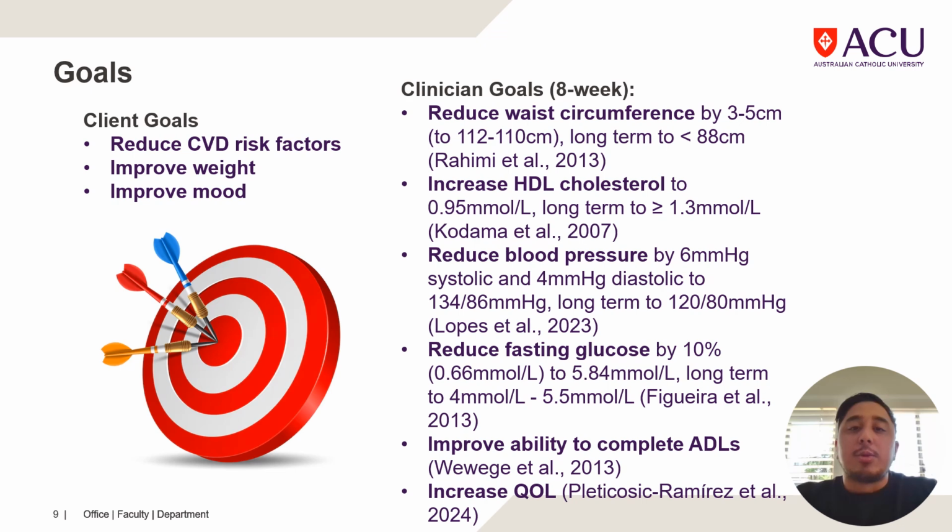The final goal is to increase Mandy's quality of life. Pletikoskik and Ramirez et al. demonstrated that an 8-week physical exercise program encompassing elements of strength and endurance significantly improved the quality of life in overweight and obese individuals. The program led to substantial improvements in different aspects of quality of life as measured by the World Health Organization Quality of Life Questionnaire. Participants showed notable increases in scores related to overall quality of life, including physical and psychological health and social relationships.